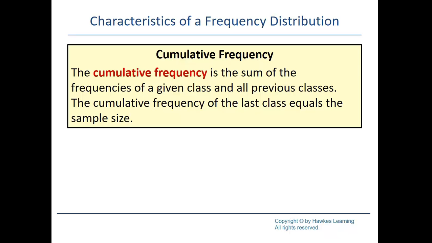Okay, so let's talk about cumulative frequency. Now, this word cumulative, you should have already seen it before. It's pretty much something that shows up in almost every college syllabus. A lot of times you hear it more in reference to the final. The final exam is cumulative. Well, cumulative just means to add stuff up from previous sections. So as we look at it in terms of cumulative frequency, frequency is how many times something shows up. A cumulative frequency is going to be adding up all the different frequencies.